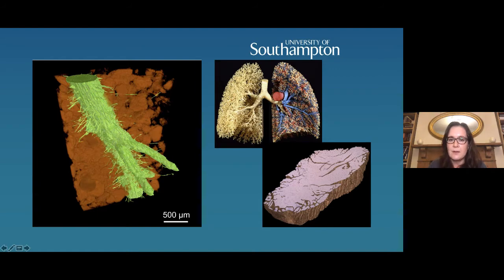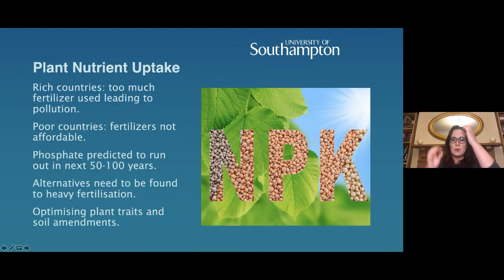But today I will give you a talk about plant nutrient uptake, because this is an area that has been neglected for a while, by research councils in particular, but it's becoming now really prominent in world politics, particularly when the climate is changing. The motivation for why I work in this area is that the rich countries traditionally use too much fertilizer, which leads to pollution of rivers and water bodies.